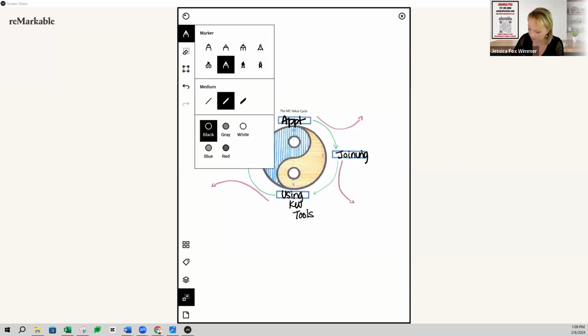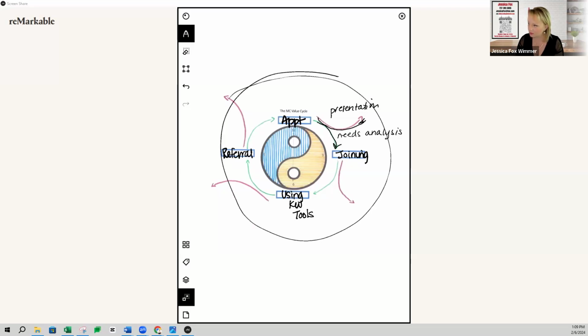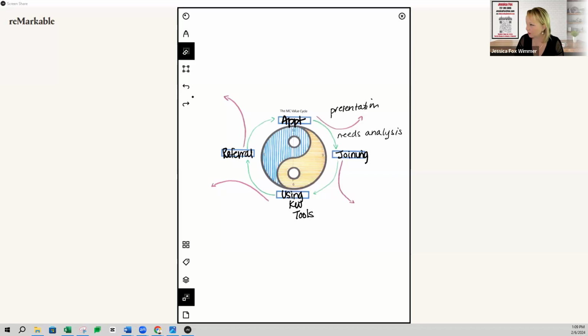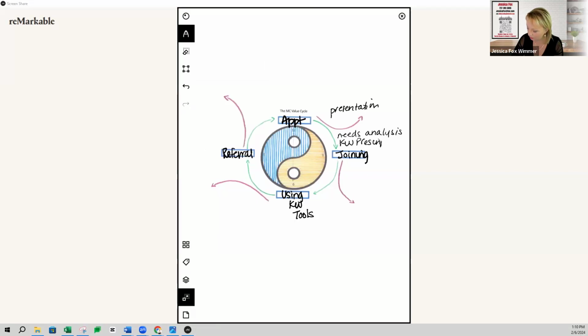So if we think of a team leader and you're thinking during an appointment, for you to have a successful appointment where someone wants to join, you needed to do a needs analysis. Whereas if you did more of a presentation, you probably didn't have the desired result. So that's an example of an effective situation and an ineffective. So if a team leader desires for this whole process to happen, they need to make sure that they're not only doing a great needs analysis, they really are connecting the dots with that recruit on the proper KW prescription. So if we don't have that happen, we're not even going to have step one happen, which is joining.